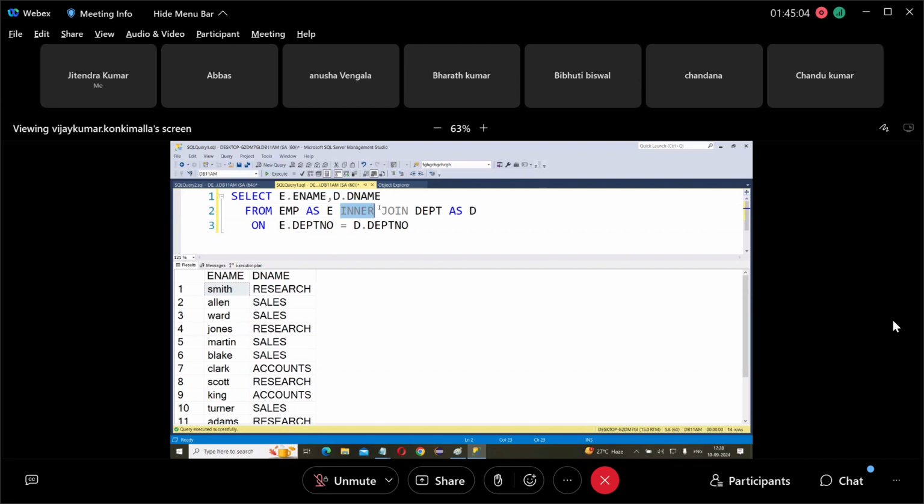Left join, how many rows? 14 rows. Then there's no difference now. Why no difference? Because all are matching. If an unmatched record is there, then you can see the difference. If there is no unmatched record, inner join and left outer join are the same.